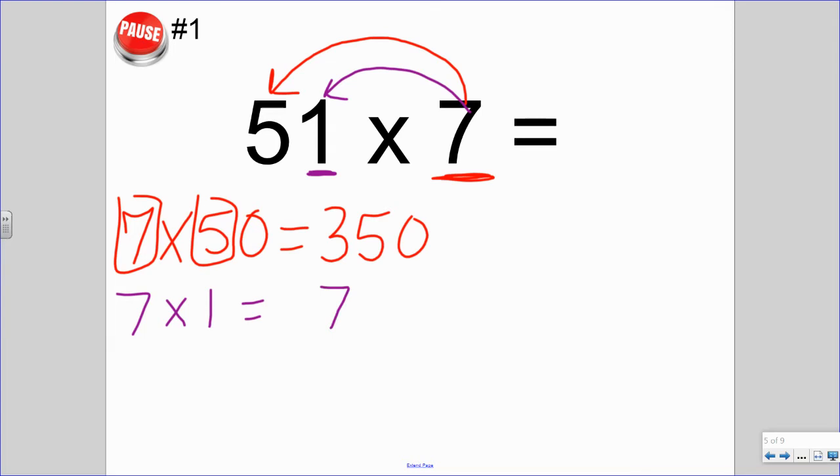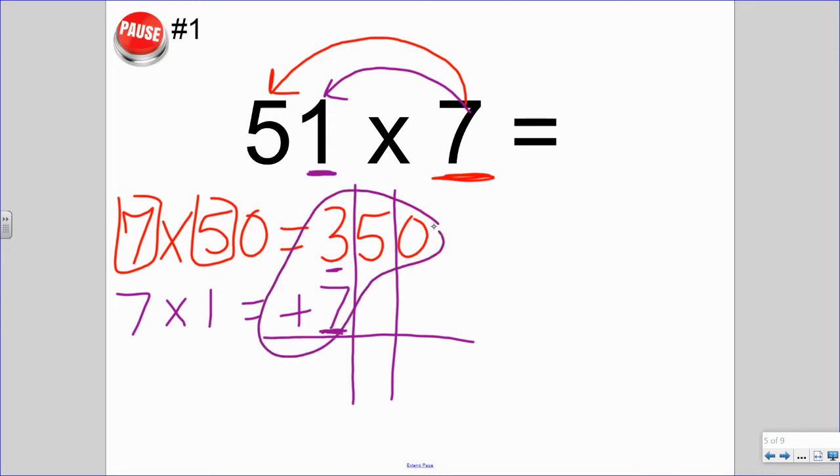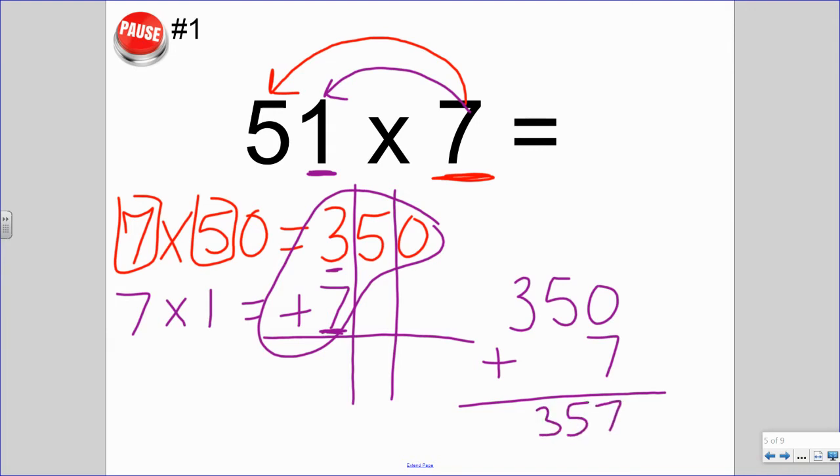If I put that 7 here, that's not a problem, but I can't add the digits like this because I'm not adding the same place value. I am lining up the ones place with the hundreds place. So you're welcome to just put it there, but you need to then figure out what is 350 plus 7. You might not even need to set up an addition problem for this one. It is 357.